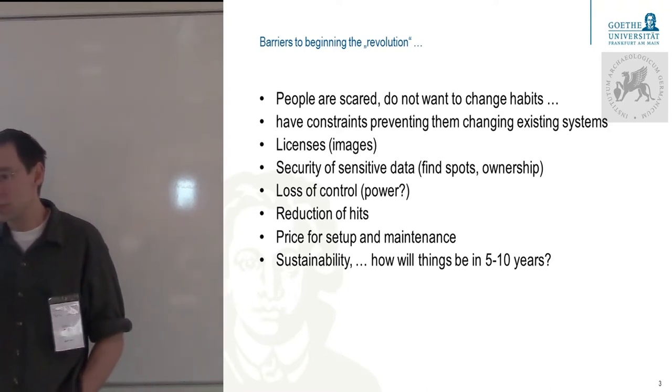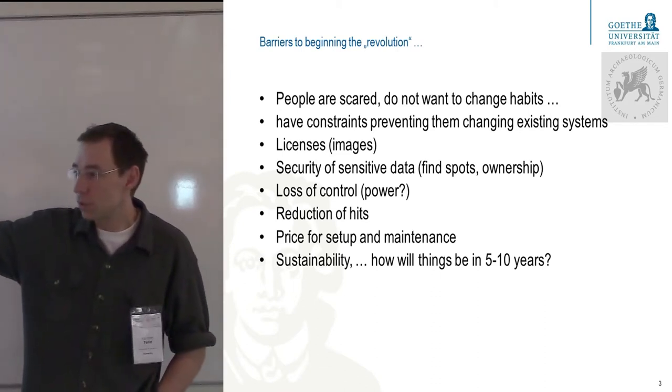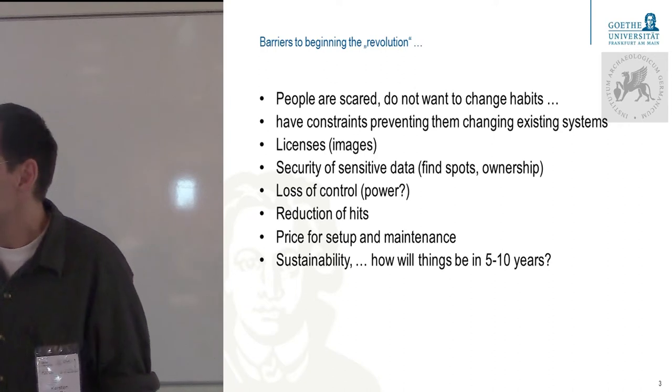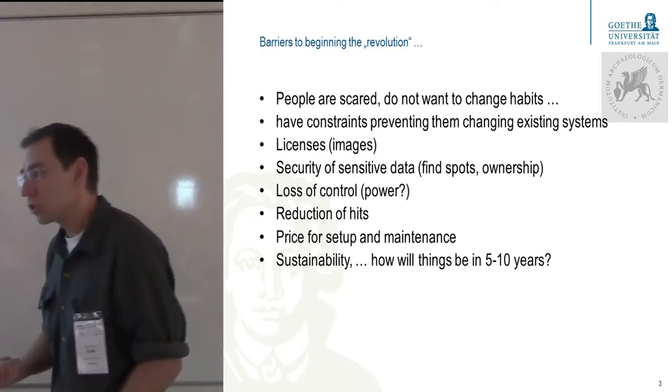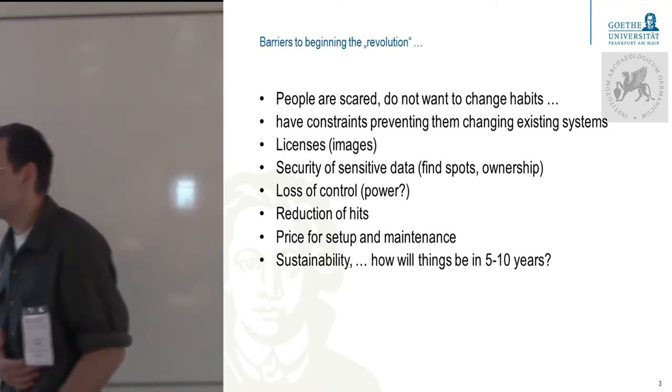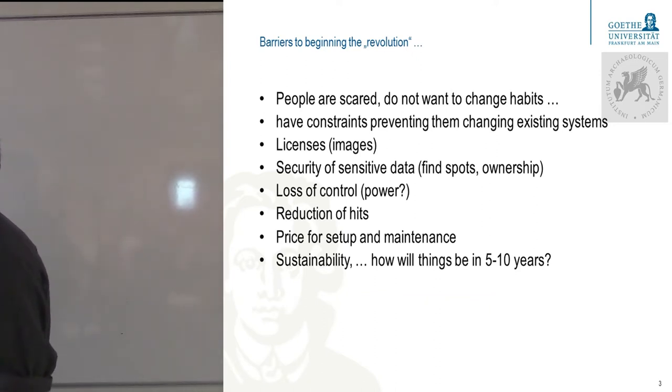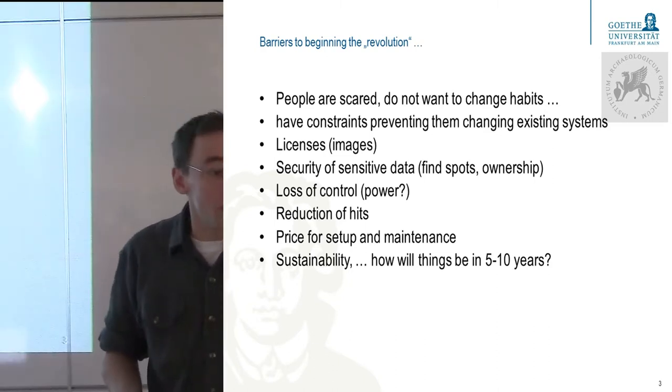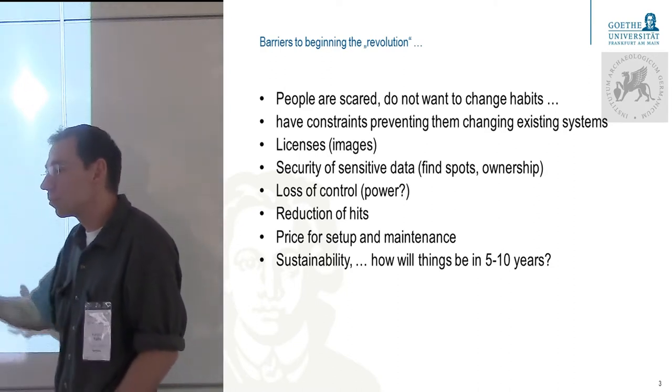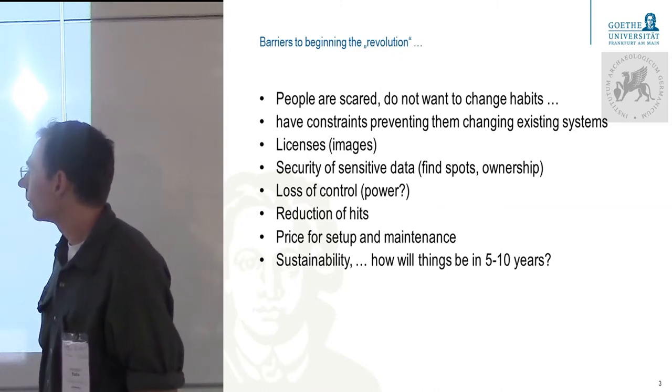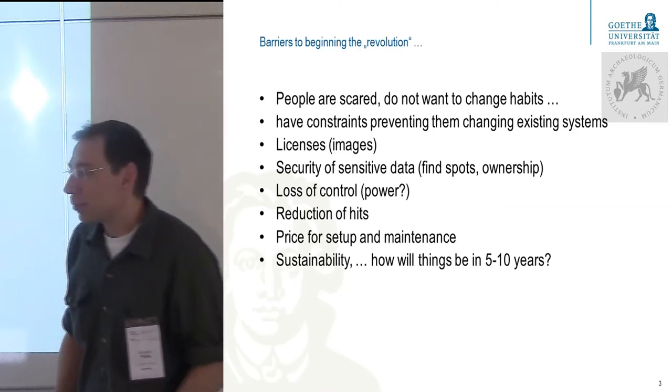Reduction of hits is something we also hear. If you put your data somewhere, you make a dump and somebody puts it somewhere else, you just go there. But many systems like Ochre, for example, you not just go there, the images get loaded from the server of the original places, so they get the hits. Of course, there's a price for setting up linked open data. If you need to change something, you need some experts, some IT people that aren't cheap. And sustainability, you already mentioned, if Pleiades gets shut down, then it's gone. But since things are open, most of the systems you can make a dump, you have it somewhere else. Somebody else can take it over. So there is something. But nobody knows what happens in five, ten years.